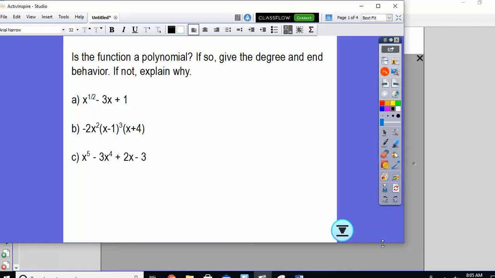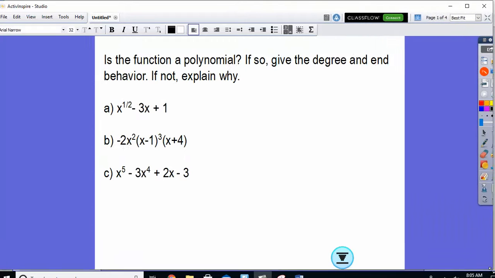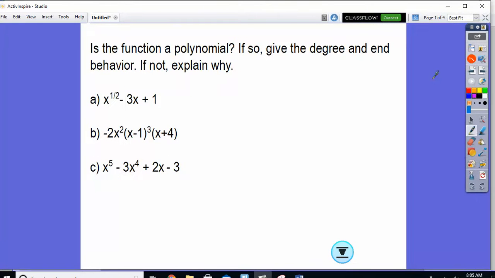Okay, is the second one a polynomial? Yes, it would be. If I asked you for the degree, when the terms are added and subtracted, you just take the highest power of x. If it's like this, we have to think about how many x's there are. We have 2 x's here, we have 3 here, and we have 1 in that parenthesis. So how many x's are there total in this entire thing? 6. So my degree would be 6.